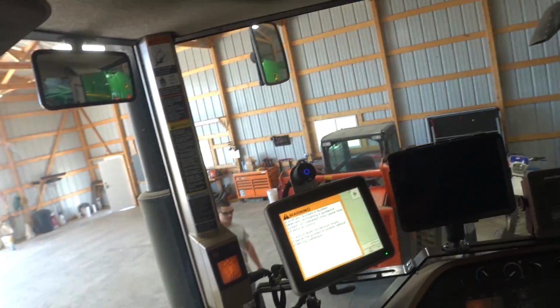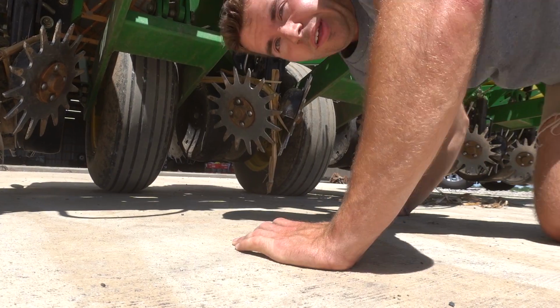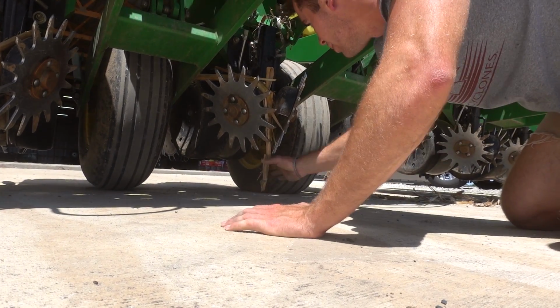It's a new day now, and we're gonna try and clean the seed out of the seed box. I got Spencer with me today here, and we're gonna try and also yank the duals off the 8110, so that way we can side dress some corn with urea here next week. I think next week. The one thing I forgot to do is get all the trash out of the trash whippers.